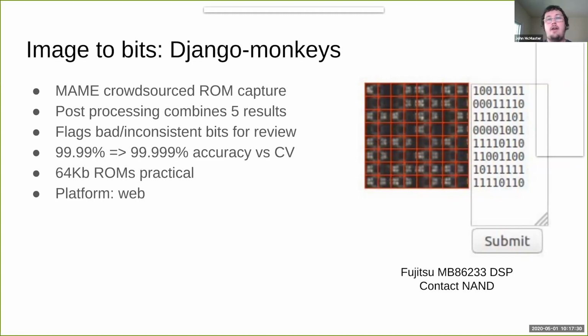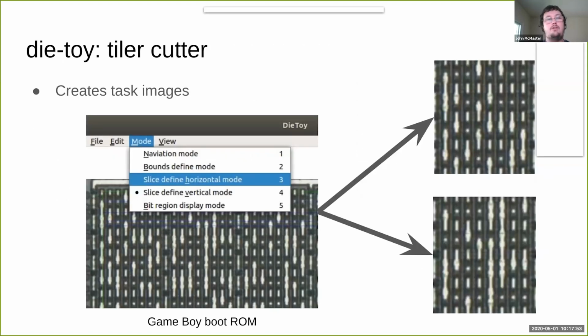And the other main advantage of this is it's a web-based platform. So you just need a web browser, you point your browser there, and people can contribute to these digitization efforts without needing to know a lot about how the software is set up or really what's going on. Just image at left, there's some instructions, and type up the data on the right. It's also worth mentioning that to get that set up, there are a few support pieces. Notably, you have to cut up a source image of a mask ROM into smaller itty bitty ROMs to present to people. And DieToy does that. So if you're interested in setting that up, please check that out. That allows you to slice up mask ROMs.